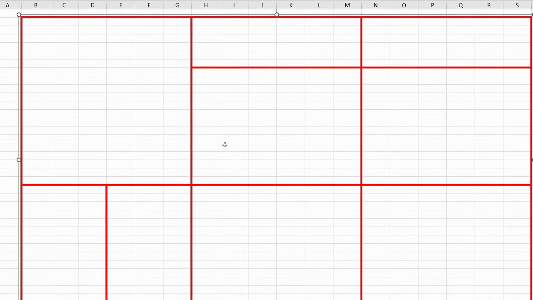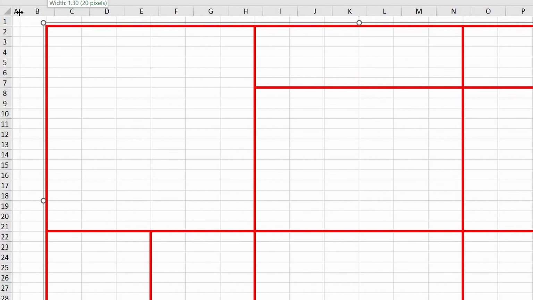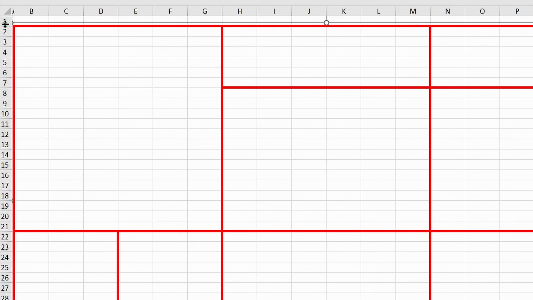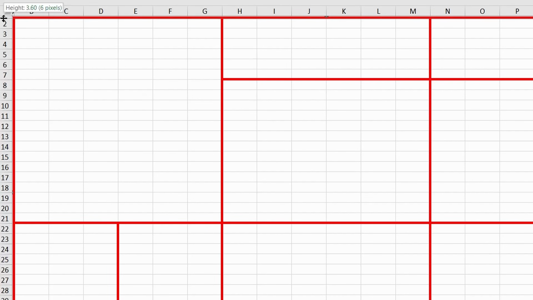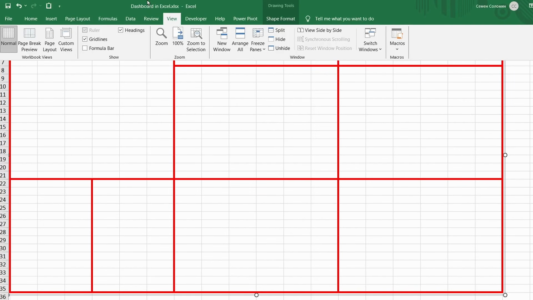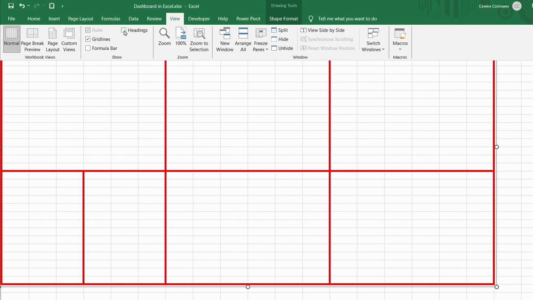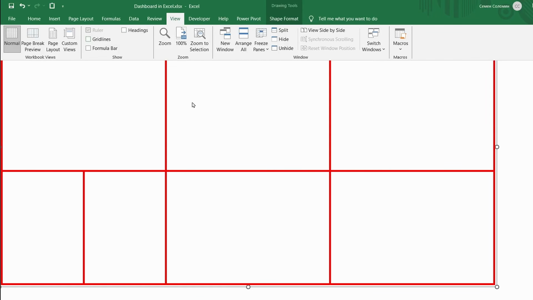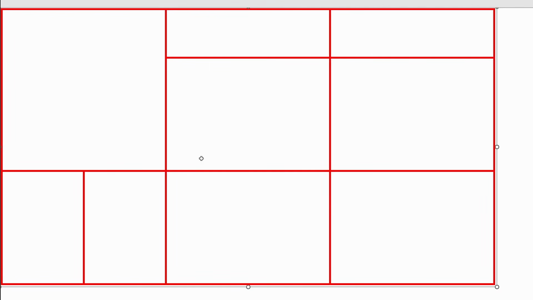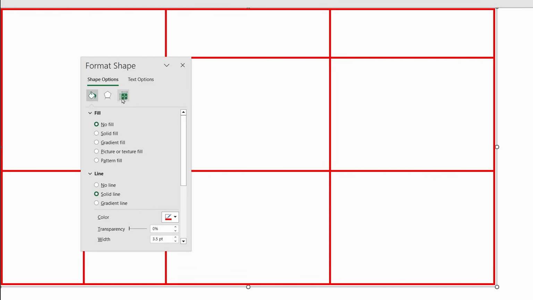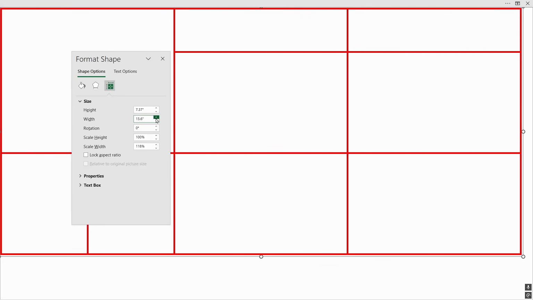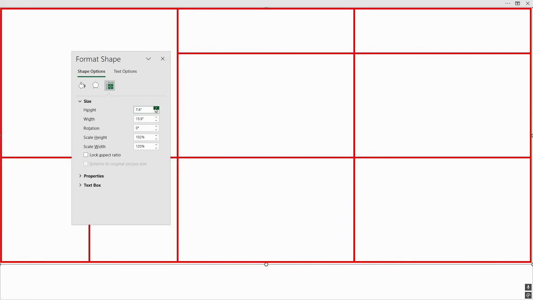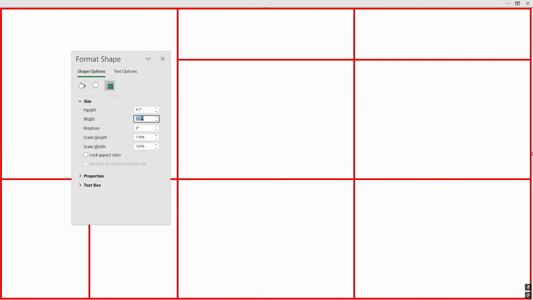So, I will scale these blocks a little more so that they occupy the entire sheet. I will hide the row and column indicators. The same goes for the cell grid. As for the dashboard size, it can be perfected using width and height settings. I remind you that your width and height values might be different from mine, so adjust according to your screen's parameters.